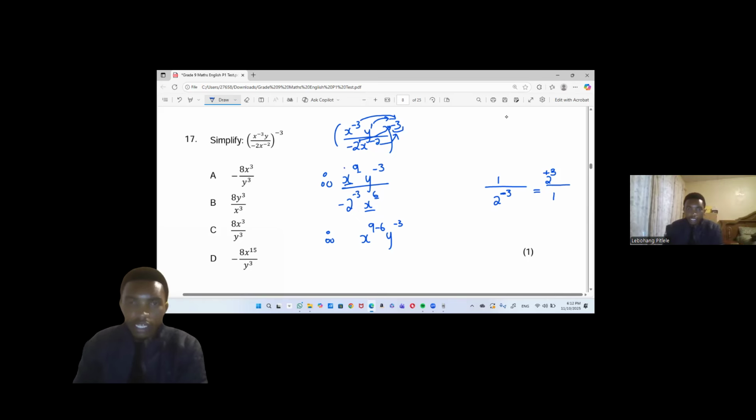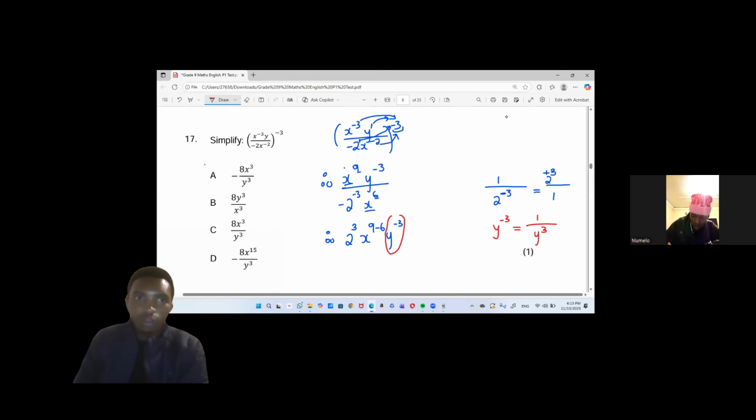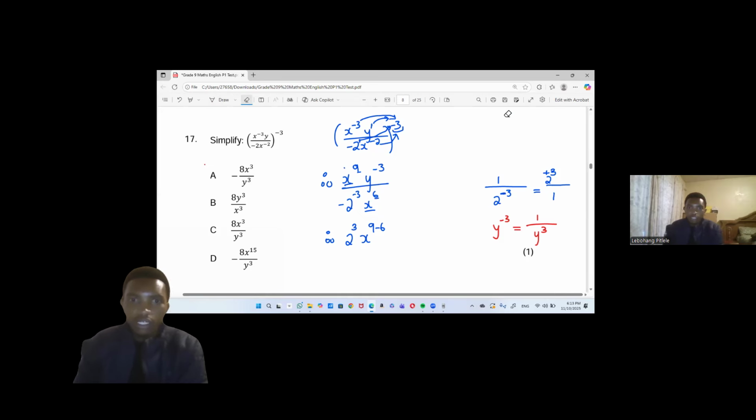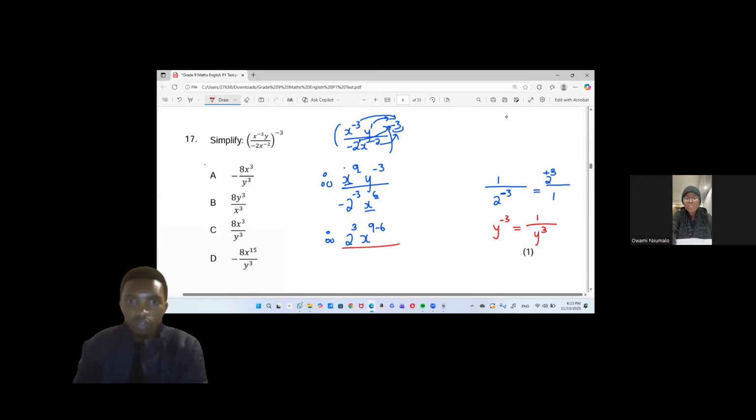So meaning this 2 with an exponent of negative 3, we can write it as 2 exponent of 3. And then remember, this y here, if ever we want to write it as a positive, because you can see that the exponent there is negative, right? So if you want to write it as a positive, how do we write it if we have something like this? We can write this as 1 over y exponent of 3, right? Yes. So instead of us writing it on our numerator, we're going to write it where? At our denominator.